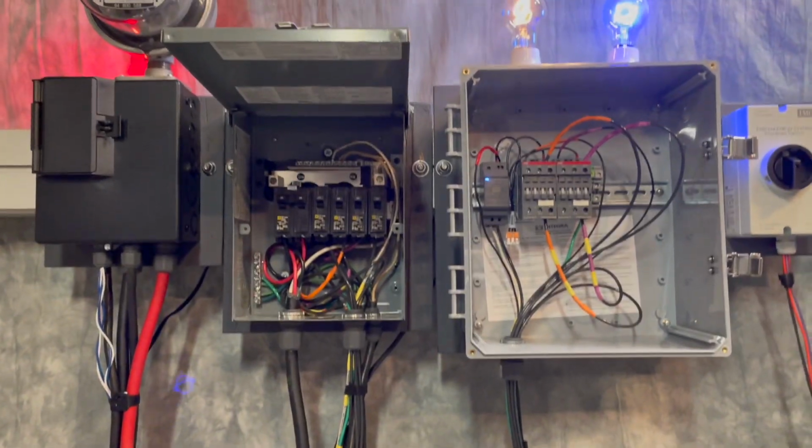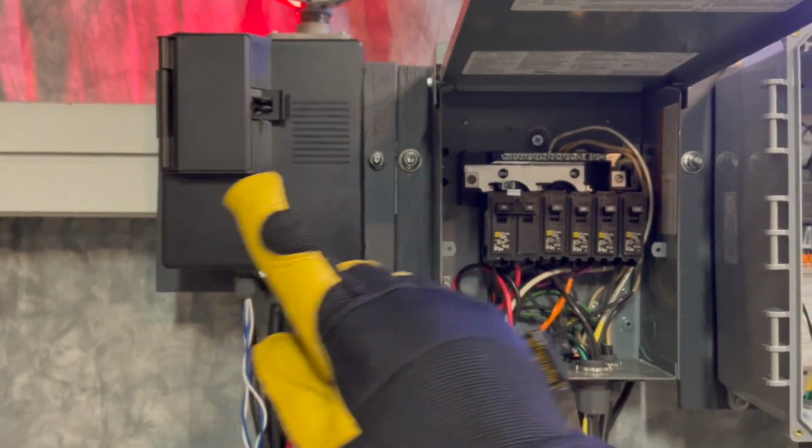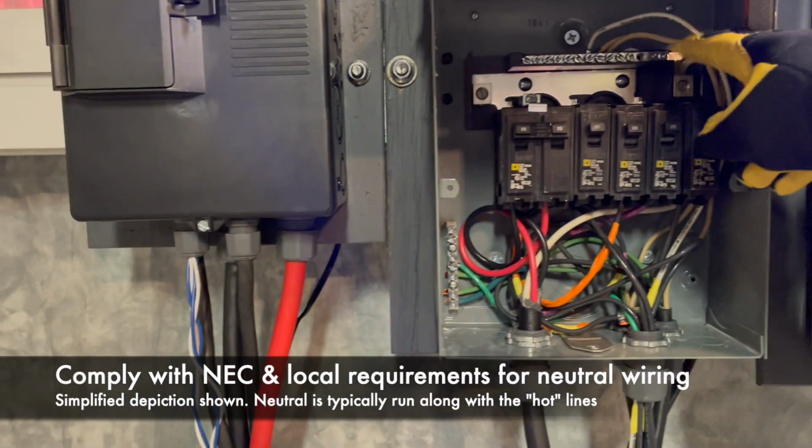To recap, there are three main wiring concepts. Identify and relocate selected essential circuits to the backup sub panel. Be sure that neutral wiring remains intact.